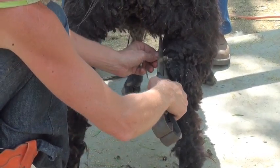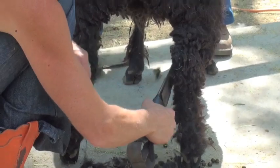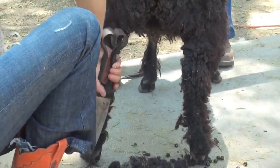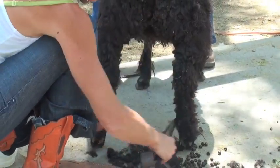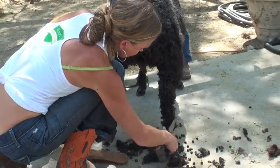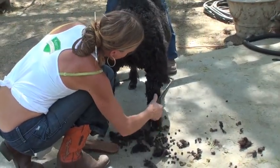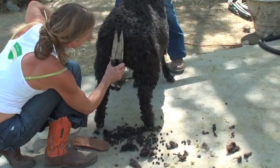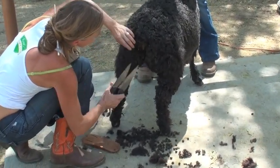And I would do the same if she was a ram. I'd make this really nice and wide here. I just want to make this nice and clean in here. And these pieces of fleece on the outside look really ugly, so I'm just going to take those off. Okay, so we did this. Just cleaning her up a little bit here.